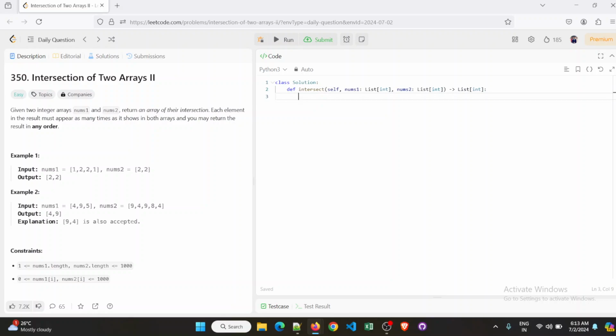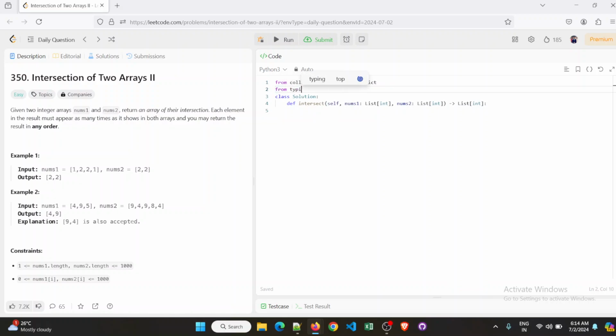Let's write the code. From collections, import defaultdict.